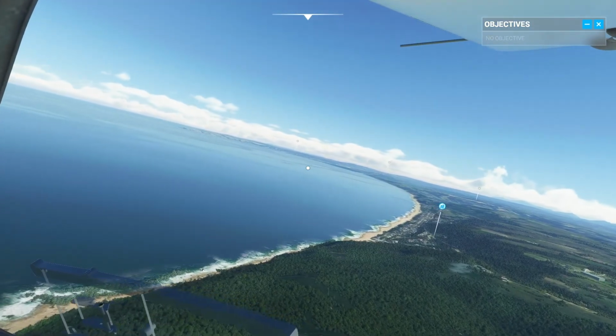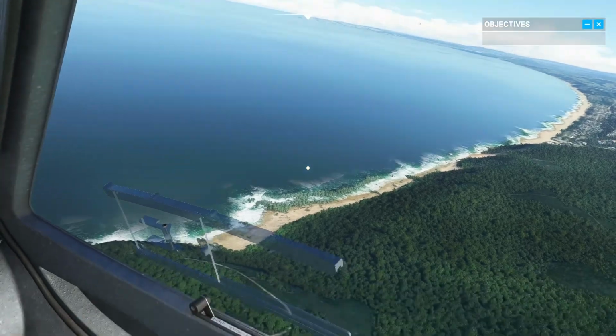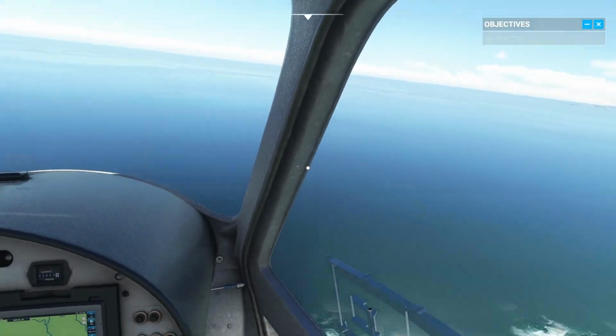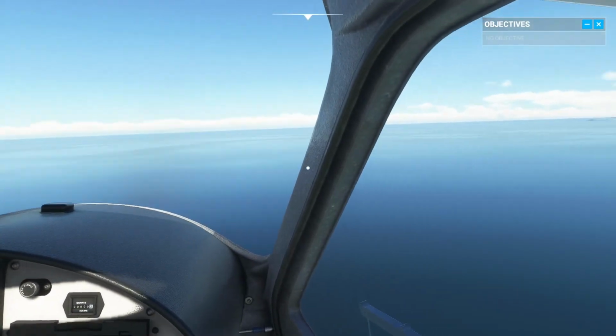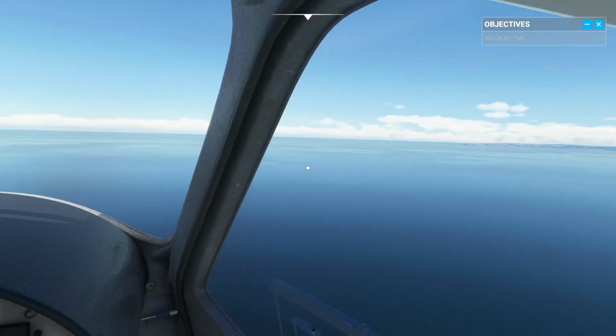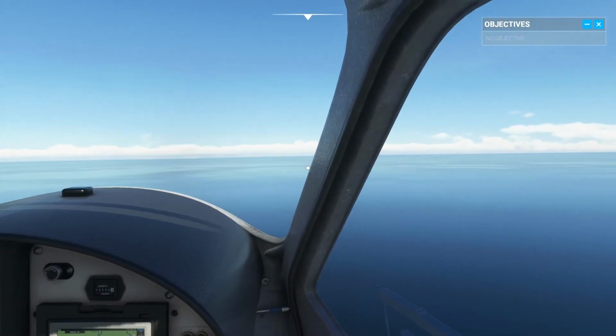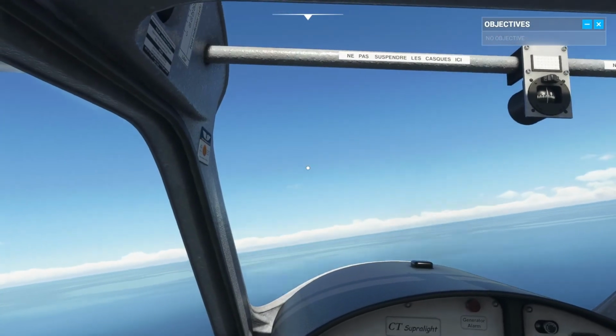You see on the right you're gonna see some rock formations. This is where the shipwreck is. A little bit further away is a shipwreck from Glentana. I'm gonna see if I can make a right turn towards it. You see the shipwreck should just almost be below us. I'm gonna make a right turn towards Glentana.